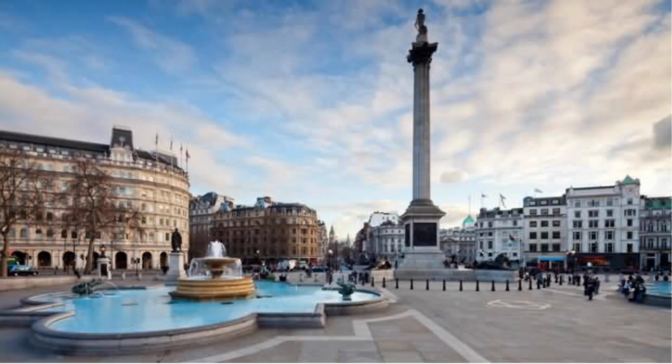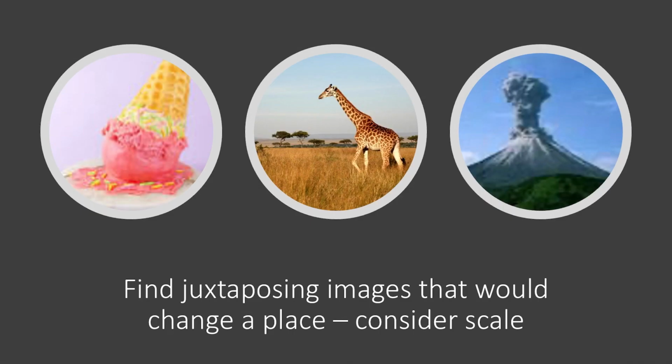Or you could choose a place like Trafalgar Square. I like this starting point because there's lots of blank space in the sky and on the ground to add your various elements. You choose. The next thing is to go and find your images, whether they be from newspapers or magazines or printing out from the internet. You do really need to consider the size of the image in comparison to the background you've chosen.